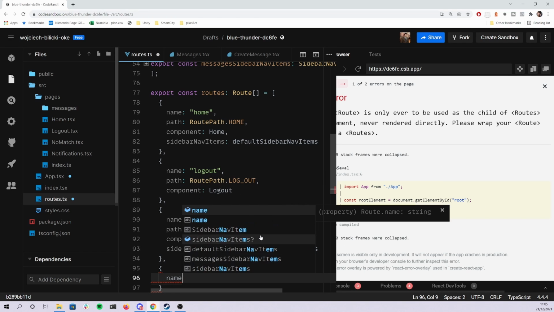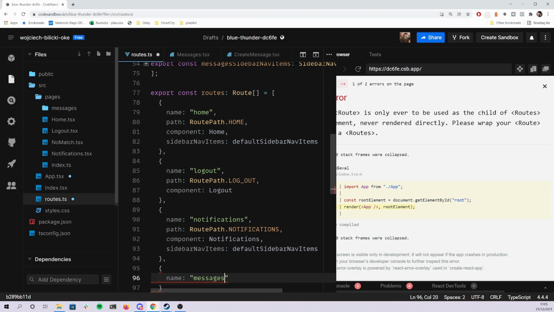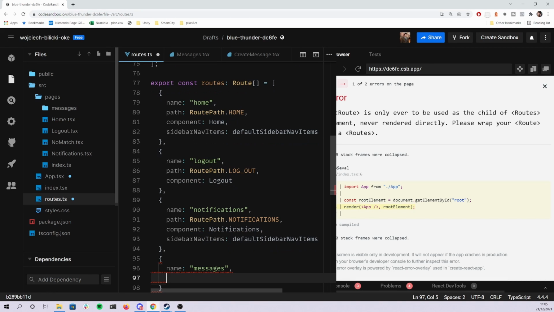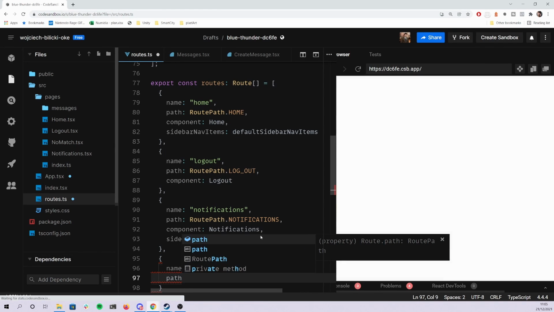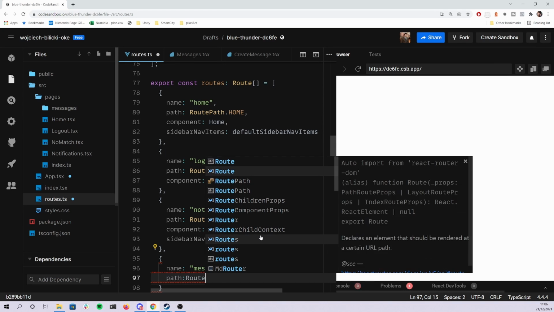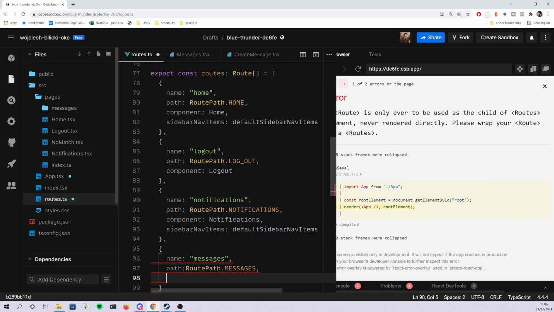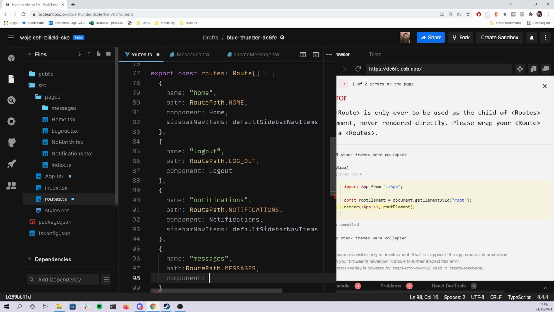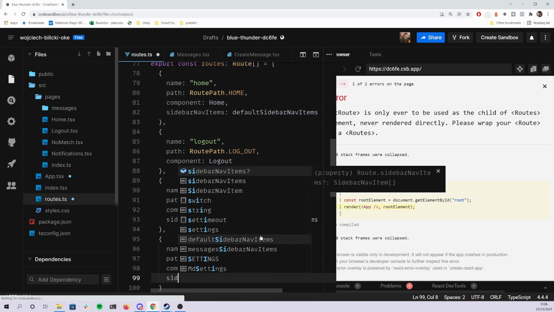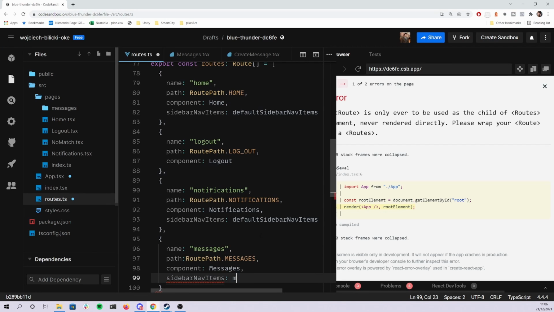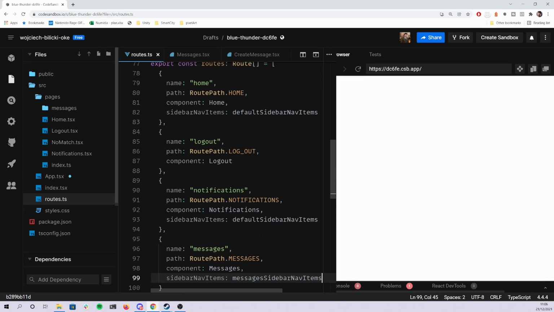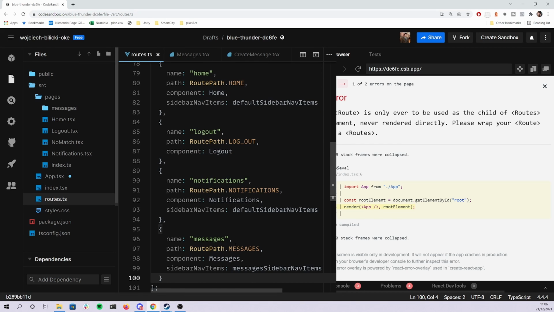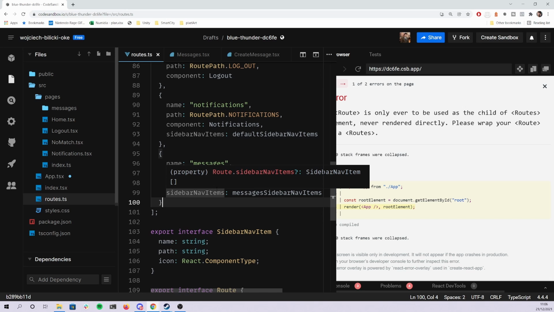Then we need messages, path's gonna be route path messages, component's gonna be messages, and sidebar nav items here is going to point to the messages sidebar nav items, meaning when coming to that route, we will display a different set of routes in our side menu.